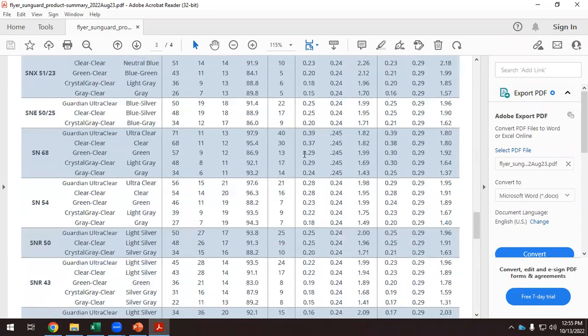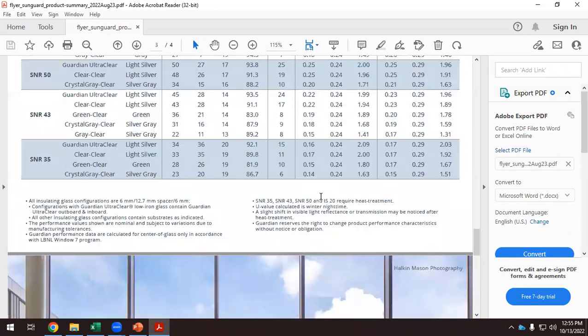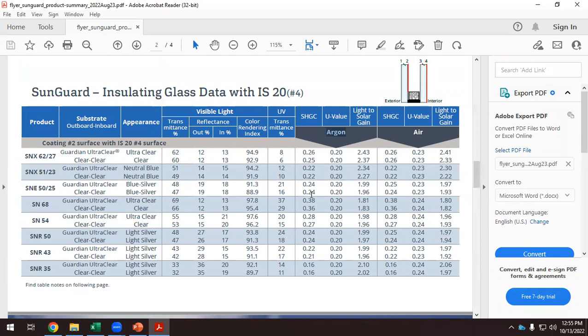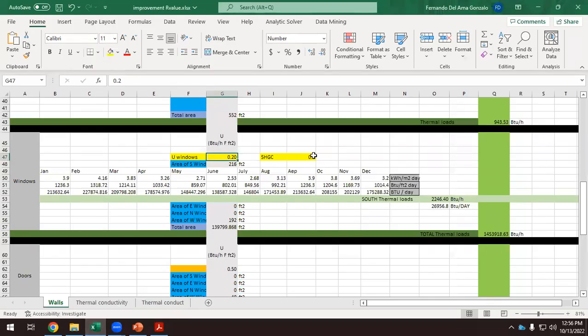So solar heat gain coefficients here are very low. So we have this aspect. These are like mirrors. From outside, they are not transparent. So do I want this? Well, those are very low. So I can use this one. Probably this is the best that I can find in this catalog. The U value is 0.2. It's one of the lowest. And the solar heat gain coefficient is the highest. It's 0.38, almost 0.4. So here I have to type 0.4.